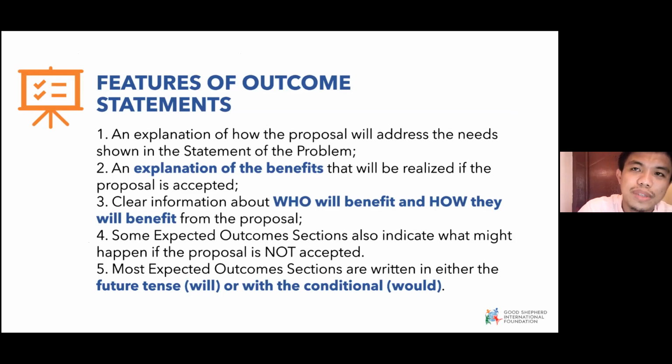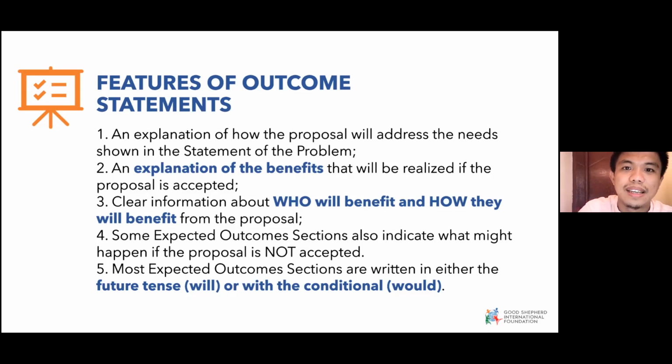And the way you will form the statement is that you will more or less use the tense "will", because this is something that you'd like to achieve in the future. So when we do the rationale, the key message there is to argue right away what you would like to achieve.